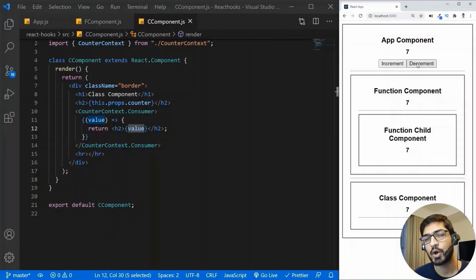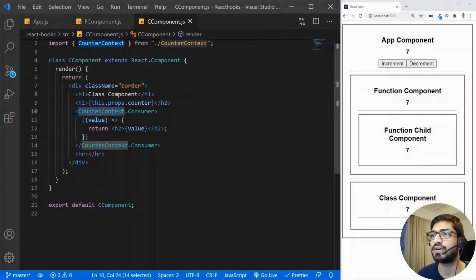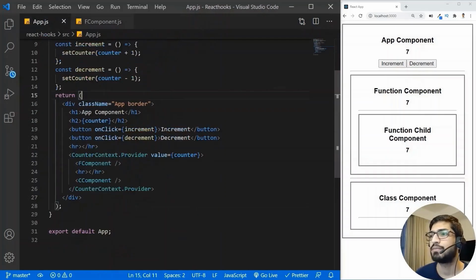But when you create a global state, what features do you need? You need to access the value of your global state in any of the components, and you should also be able to update your global state from any of the components. So if I want to update my counter from my function component or from my child component, then I should be able to do it. The useContext hook is more neat and clear as compared to using the context consumer in the class component. So now let's remove this class component. We don't want this now.